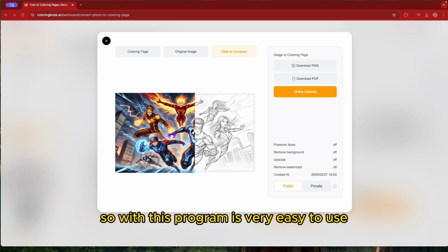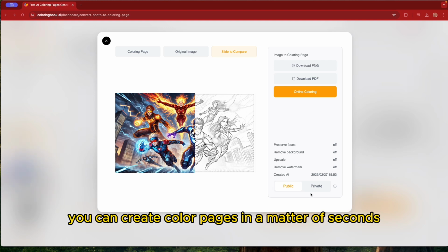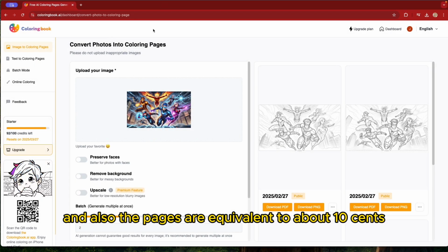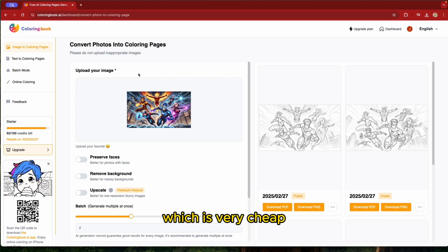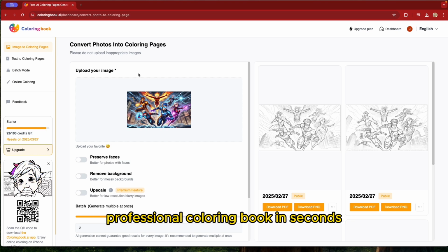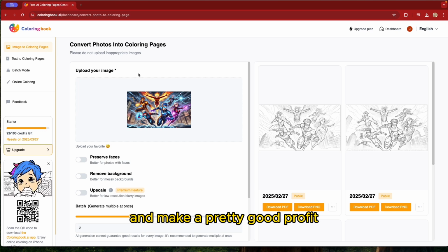So with this program, it's very easy to use. You can create color pages in a matter of seconds, and the pages are equivalent to about 10 cents, which is very cheap, because you can make a whole professional coloring book in seconds, and you can resell these coloring books and make a pretty good profit if people buy them.